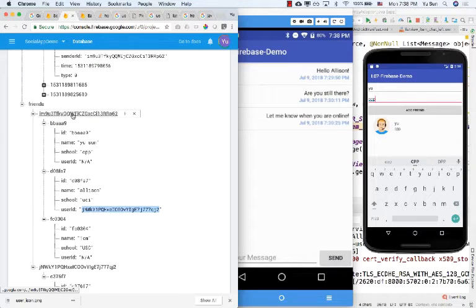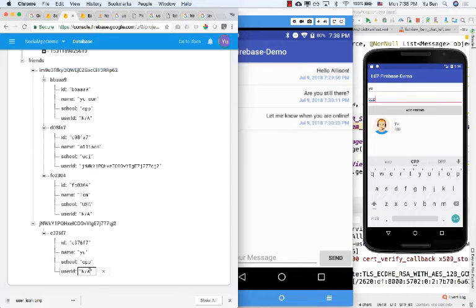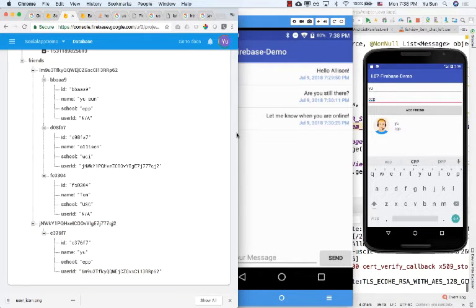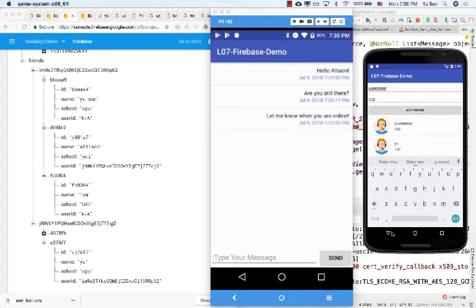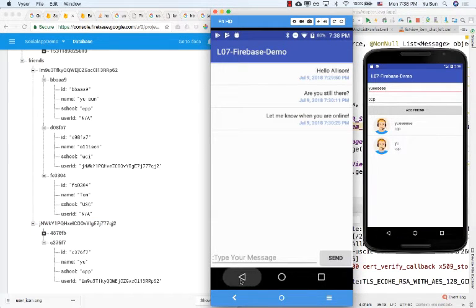So I'm going to copy my user ID here to this user ID here, so that if they click on my user, we can match the user ID here. Okay, that's the only thing we have to figure out later on. Basically, whenever you sign up, we need to put that one into some kind of friend database. Okay, so I can create another user here. All right, a different list. Okay, so that's Allison's phone, that's my phone.